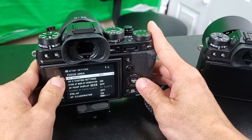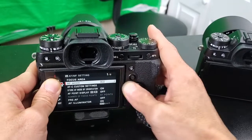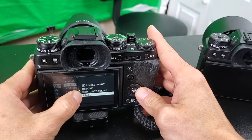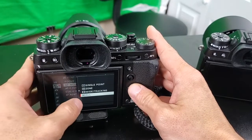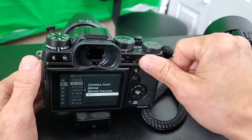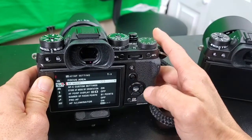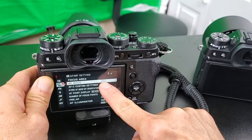Okay, so go to AF mode and notice here that I have the word all there. That means the camera can go between AF modes from single point, zone, wide tracking, and all three at the same time, that you can switch between them. I have all because I want to go from single point to wide tracking with my knob here that you see my right thumb doing, right? So if you don't want to deal with all that, you can just go to single point. Watch what happens when I select that. You see that little thing there has changed from all to single point.